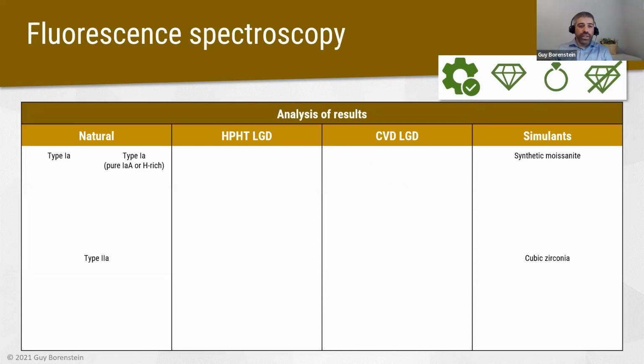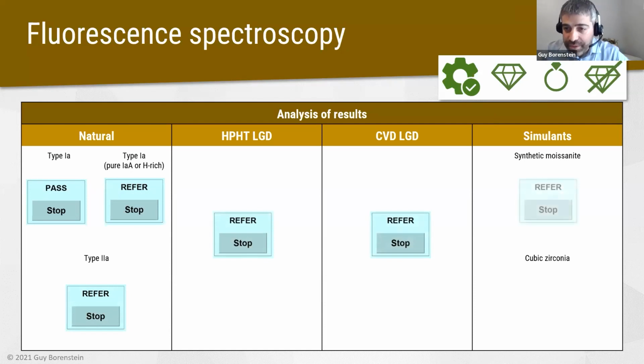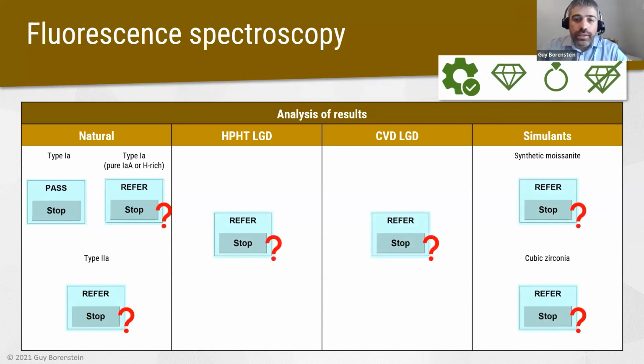So the results that we are getting: if we are looking at type 1A stones, we will just get pass. But if we're using any other type, whether it's nearly pure 1AA or hydrogen-rich, or type 2A, or HPHT, or CVD, or simulants, for all of them you will get refer. It means that getting refer here is very common, and you still need to verify what you have in your hand.